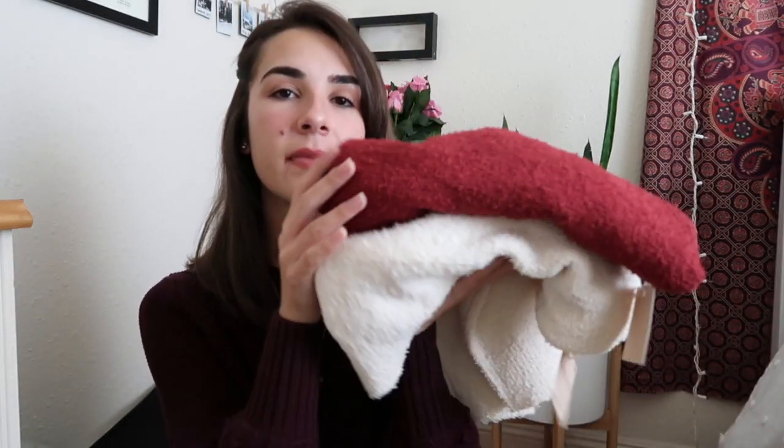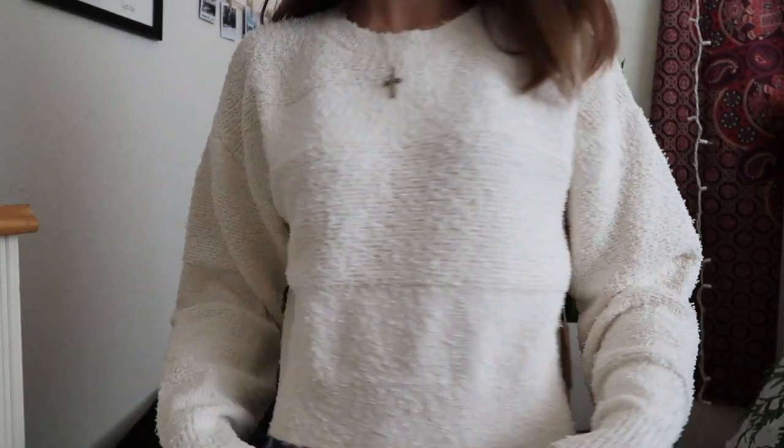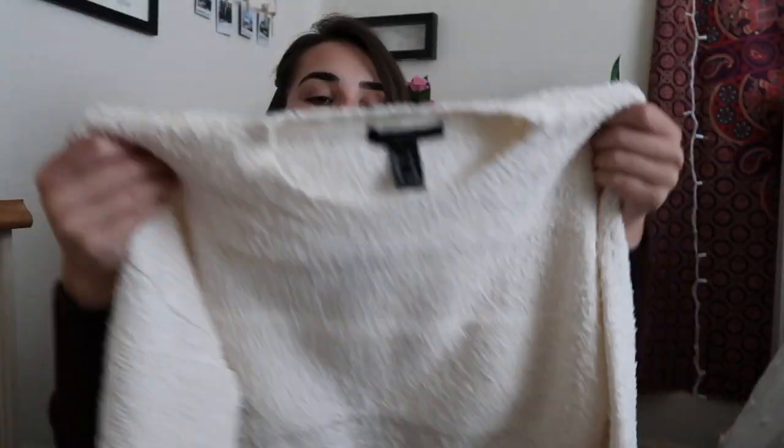Next, I got a couple more sweaters from Forever 21. I got this sweater in two different colors, and I like both colors — I'm going to keep both of them. It's a textured sweater, as you can see, and it's so cute. It's not necessarily super warm, and it is a little bit on the crop side, so I would size up if you're looking for a not-so-cropped style. I got these in size small, and I did try to stretch it out a little so it wasn't super cropped on me. With some high-waisted jeans it doesn't end up looking that cropped. It's honestly pretty good quality — I'm pleasantly surprised. The other color I got was ivory, so cute. This is the perfect sweater for winter and Christmas time, and both colors go with everything.